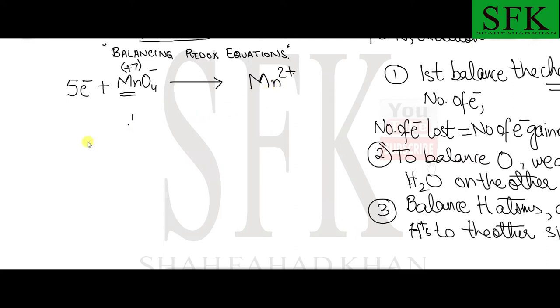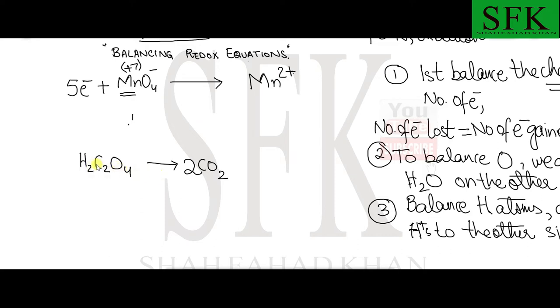Okay, and let's write down the second equation as well. H2C2O4 oxalate is being converted into carbon dioxide. In this case, first we need to balance the carbon atoms, because the species that is changing in oxidation number must be the same on both sides. So let's place a 2 over here as well, 2 carbons and 2 carbons.